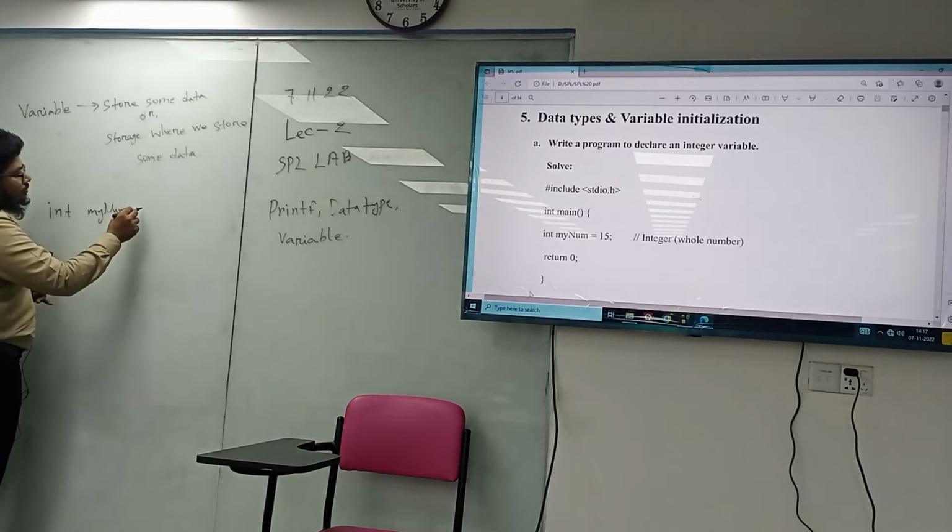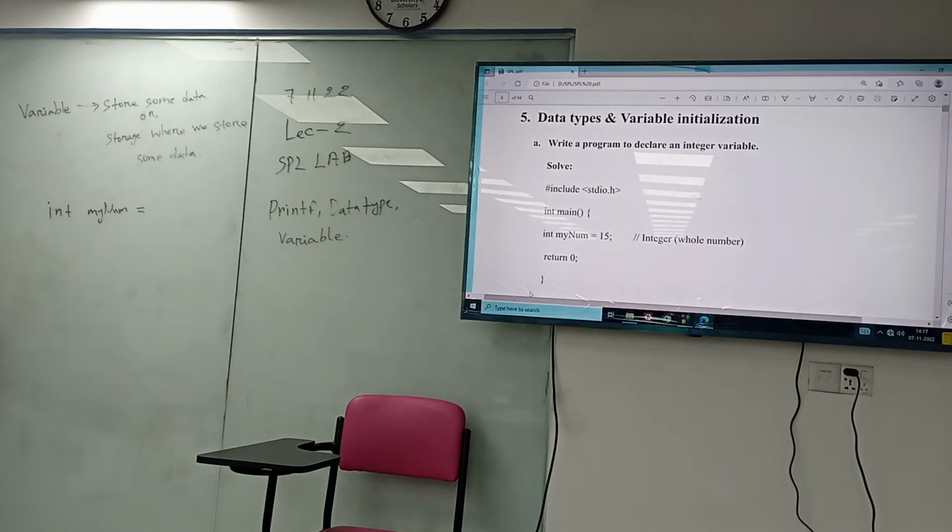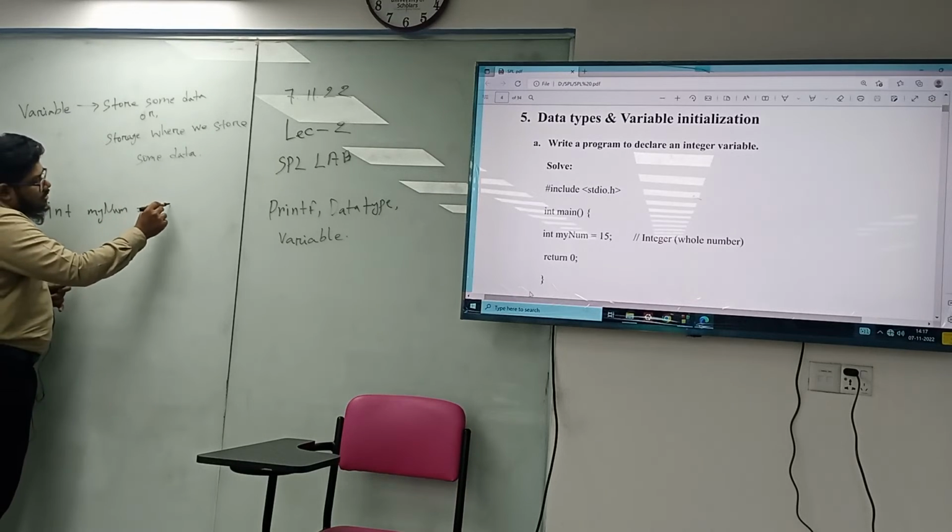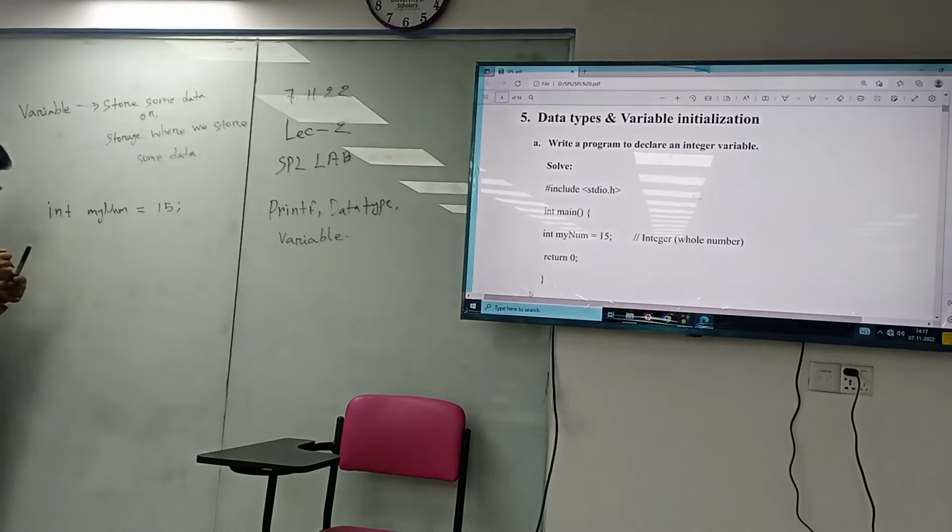And next, we have to assign the value. Now we can see it's integer type, so we can store only a whole number. A whole number is like maybe 15. I'm storing 15.